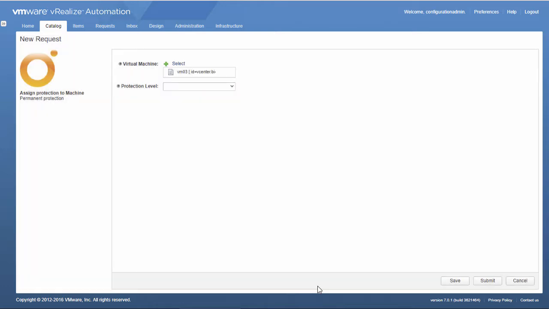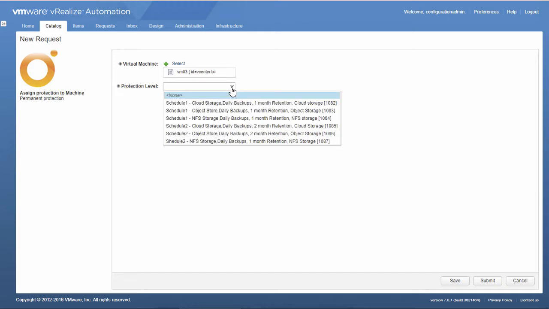Once we've added that into the list, we can pick the protection level. We saw we had protection levels in NSS. Those are actually replicated here. It's a real-time link provided through the API, so when you click on the drop down, it pulls back all of the live protection levels that are available in NSS.